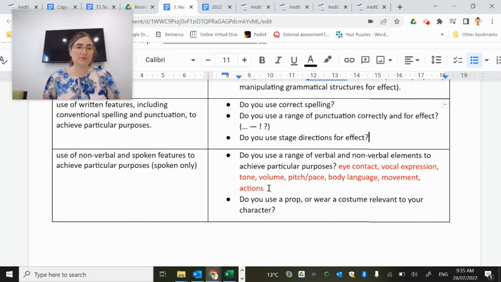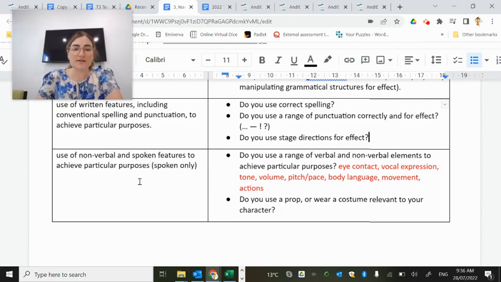You could be Rudy with a soccer ball. You could be Max with a book. You could have a blanket wrapped around you, or a cardigan or something like that. So try to make sure you use some sort of prop and some sort of costume that shows that your character is in World War II.